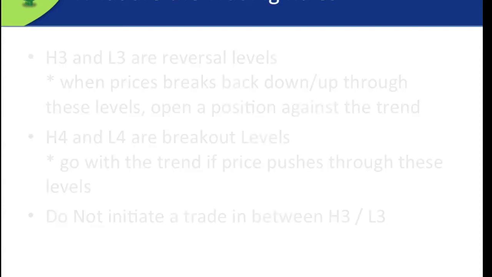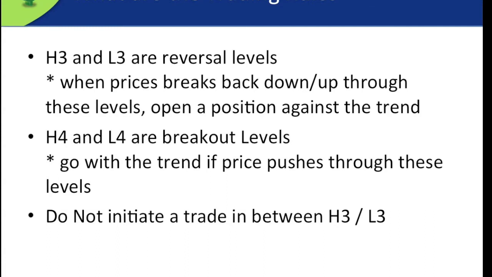So to review, our trading rules for Camarilla Pivots is to identify the H3 and L3 levels. When price breaks through those levels, we want to take a trade in the reversal direction. Now again, smart traders are going to look for confirmation, not just blindly say because we went through a level, I'm entering a trade. We always want to confirm our trade. So if it's a reversal, we want to confirm that it's a reversal. Although the true authentic rules are, as soon as we hit H3, you place a reversal trade.